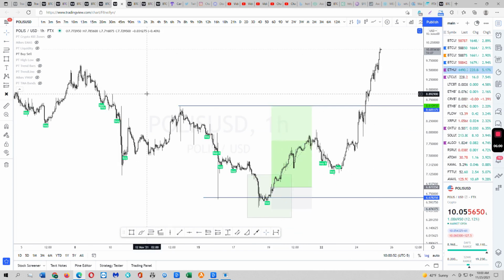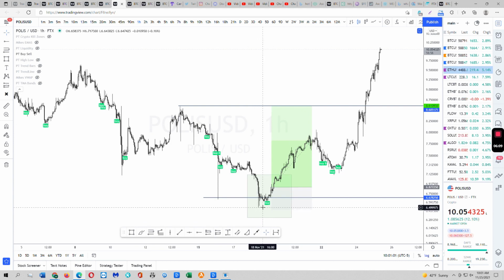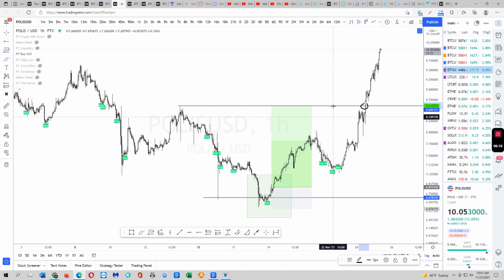If a high time frame buy signal comes in, I go in the lower time frame if I want to scalp it. I find a structure that I want to get into. The invalidation is that day's low. And then I want to target the structure break. And it did. It broke structure. I would have been out of it if I was scalping this, right? But that's how you scalp it.